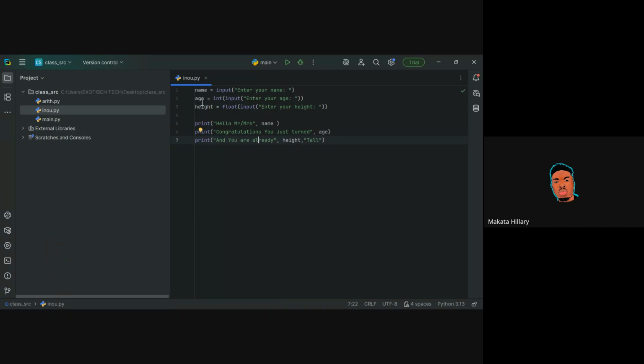Congratulations, you just turned, that is the age the user inputted here. And you are already 6 feet tall. Okay, let me just add FT here. You are already 6 feet tall. So let me remove this here and use plus.